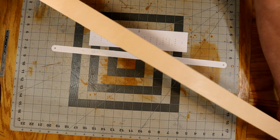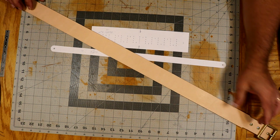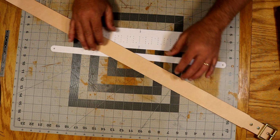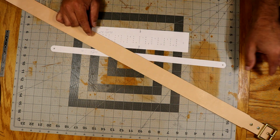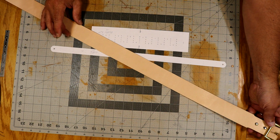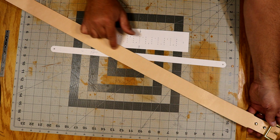Now this being a cross draw, the holster will actually be worn on the left side of the belt, kind of in the front there. So I cannot stitch all these on here and then get my holster on there if I set the buckle. So now there's a lot of things I got to do. I got to do all my grooves on here for the stitching grooves, and I got to do the design on there, and then I'm going to punch these out and everything.